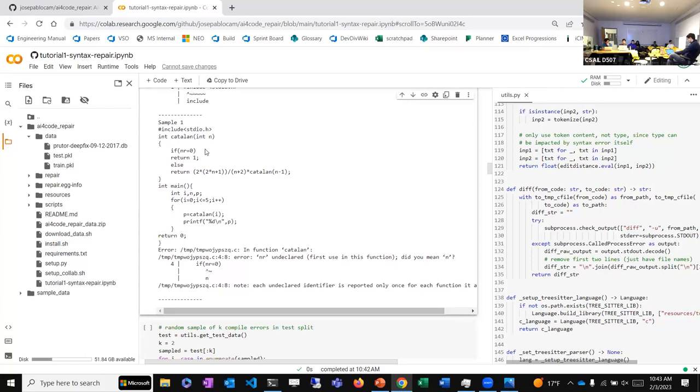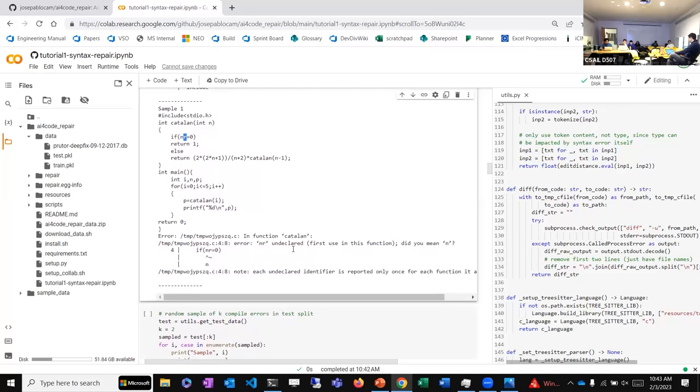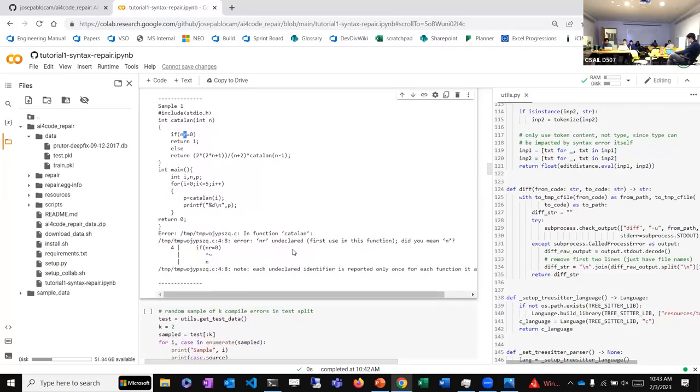The next one, again, we inserted a random character in the use of n in this branch condition. N r doesn't exist. The function parameter is n. So when we added r, this will complain about some undeclared variable. So you can start to see that even some of our pretty naive noise operators will result in things that you could imagine users doing.